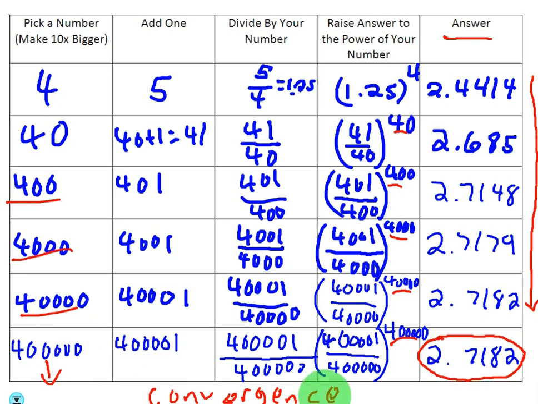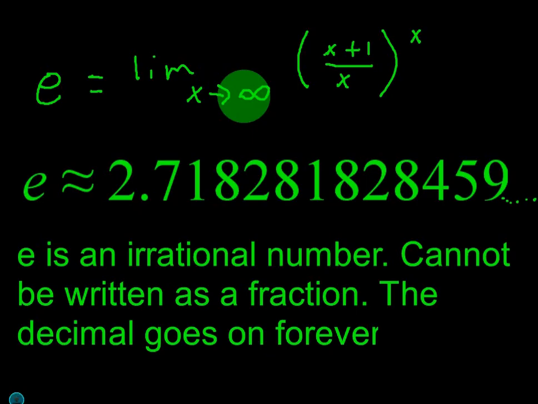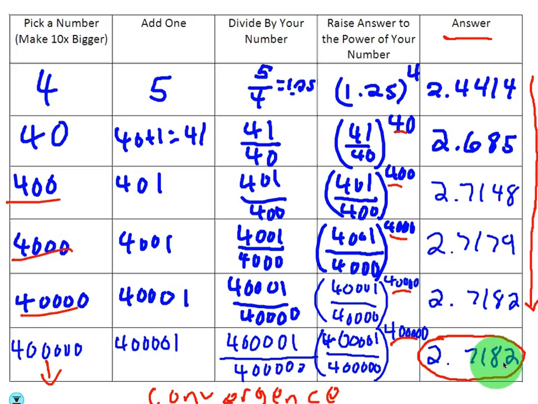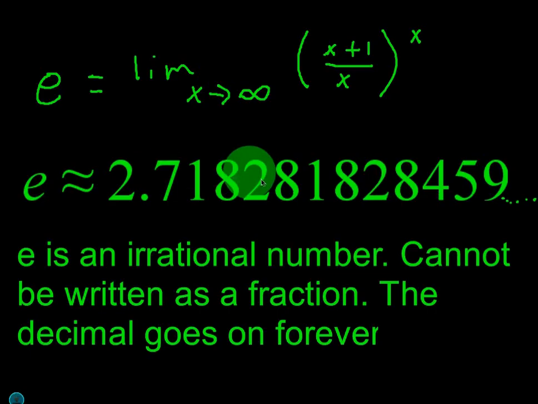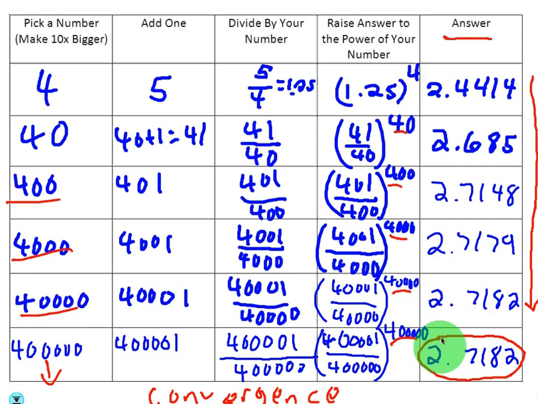The word for that, I don't know if that's on your worksheet, I don't think it is, but that means convergence. Convergence means it's getting closer to the actual number. So we can see that's getting closer to what we have here. This is the actual decimal, and you can see that it's pretty close. 2.7182 is also what this one starts out as. So the more rows you were to do, the closer you're going to get to the number.